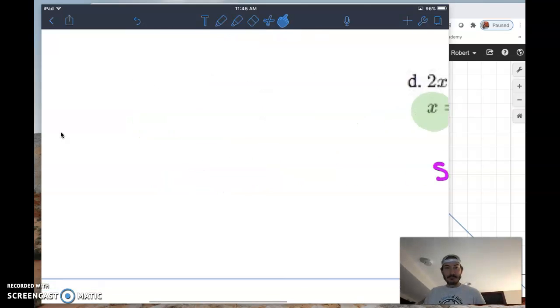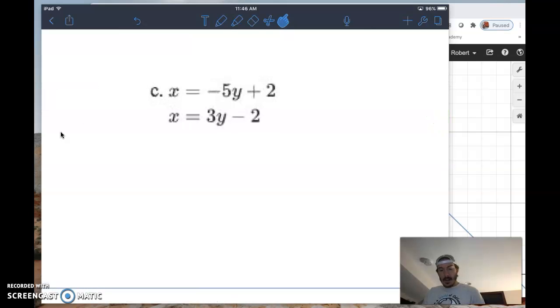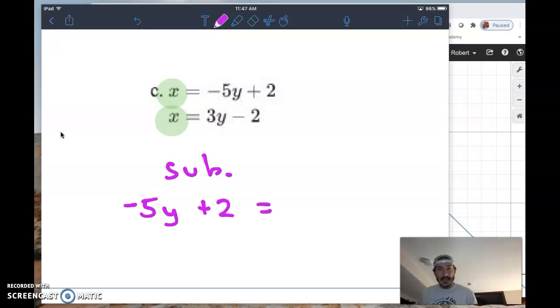Okay, let's back up. Let's check out C. You've heard me talk about this before. We've got x equals -5y plus 2. You've got x equals 3y minus 2. I think a lot of us call this substitution, right? Because we've got x by itself here, x by itself here. Remember, we're talking about this out of a CPM textbook, and CPM has this equal values method that they push, but this is effectively just a substitution problem. To solve this, you would just set the right-hand side of the top equation equal to the right-hand side of the bottom equation, and that's why they're equal values.